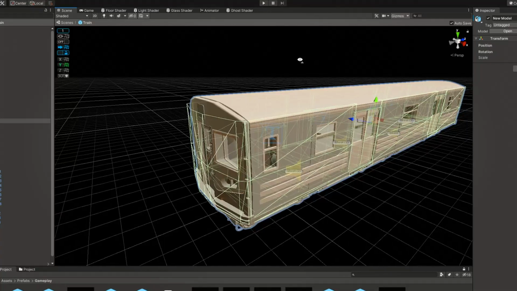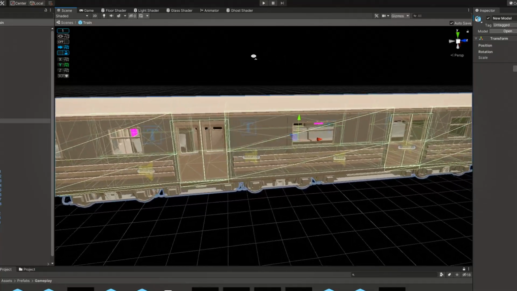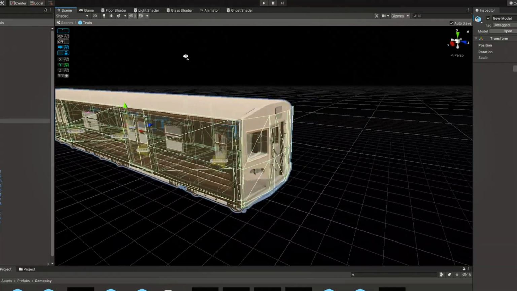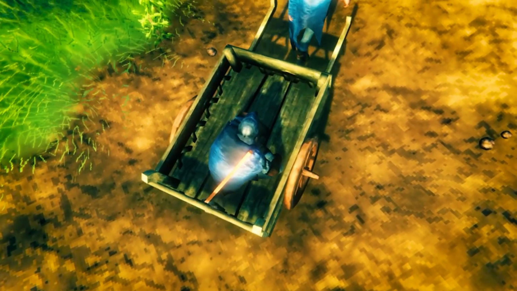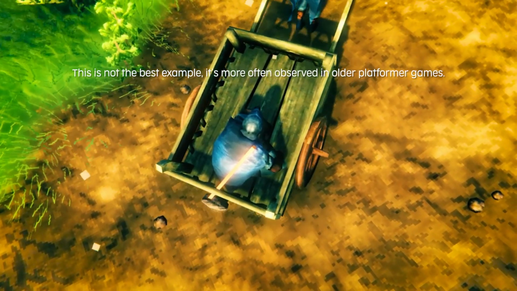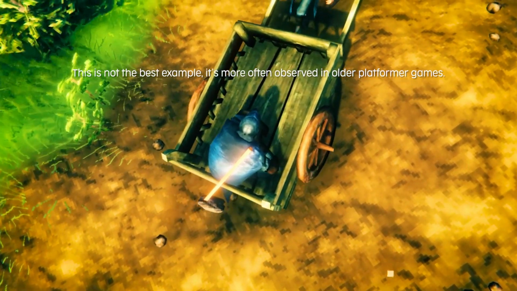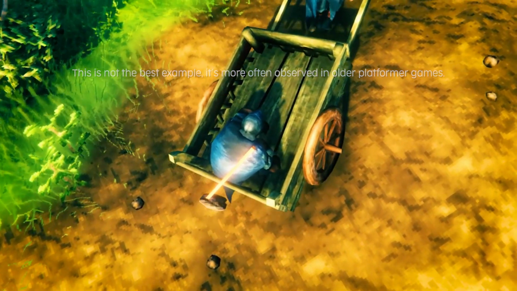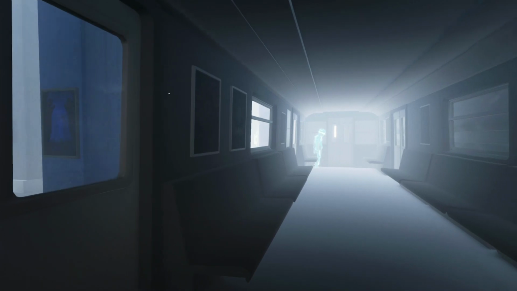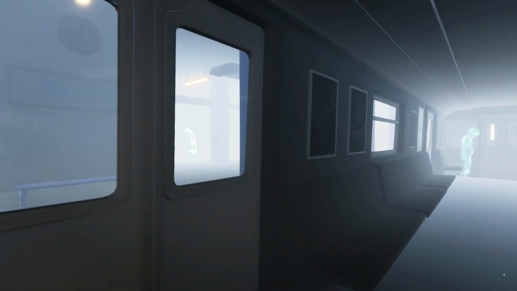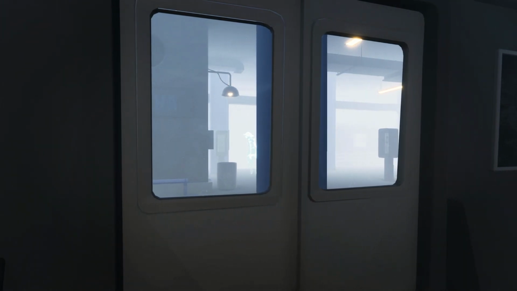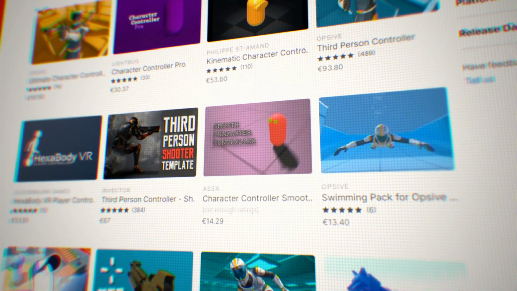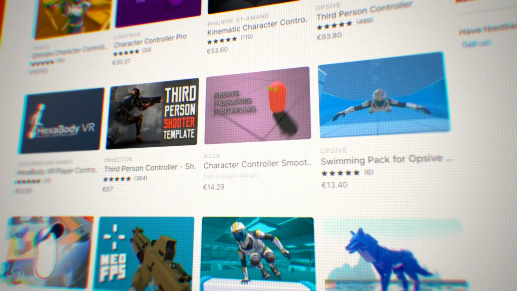We wanted the train experience to be believable, and that leads me to one thing I despise in video games, and that is the player character glitching out whenever they are on a moving platform. It's a common oversight in most games, but I think it's incredibly distracting, especially in a game about immersion and diegetic design. We had to make sure that the player's character feels firmly planted on the train's floor, and for that we had to basically rewrite our own player controller code because the pre-made ones we found online were either too buggy or not good enough.